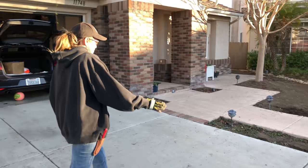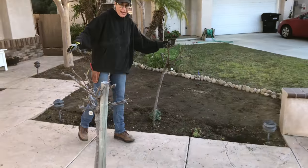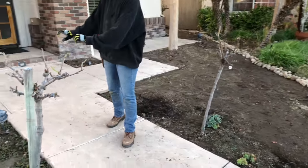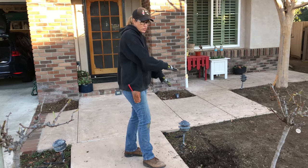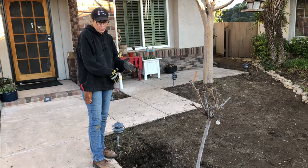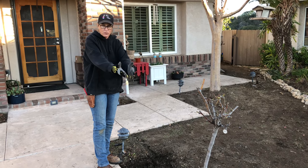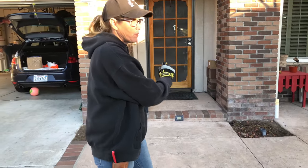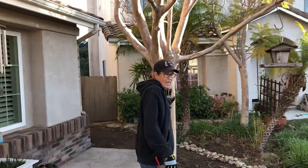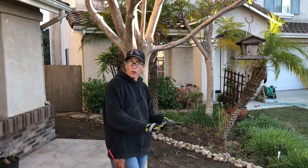Over here, the standard roses are going to get moved to the back. I'm going to do mini boulders and succulents in this cutout. This area is no longer going to be a flower bed — we're going to have it extend all the way to the walk path, and I'm going to do some succulents in these cutouts where the rosemary was. This is a magnificent crepe myrtle tree and it's staying, so whatever we do in here we're going to top dress with monkey hair mulch.